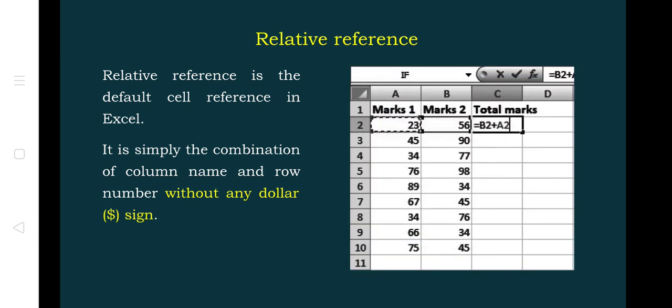You can see here, this is an Excel sheet having the marks of a student, marks 1 and marks 2 and the total marks. We are finding the total mark by adding the mark of each student from column A and column B. Under the total marks column, the formula in cell C2, column C, second row, is given as equal to A2 plus B2, that is the addition of two cells gives the total mark of a particular student. Suppose you want to find out the total for all the students, we have to click down the arrow. Let us see how it is done.